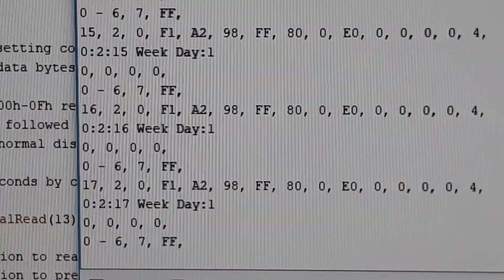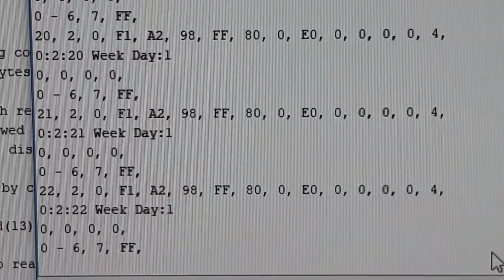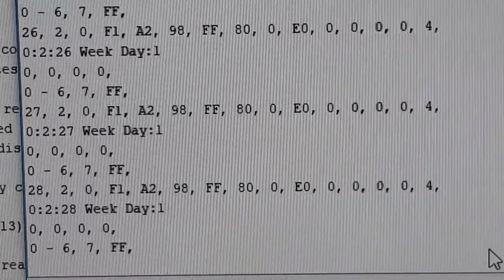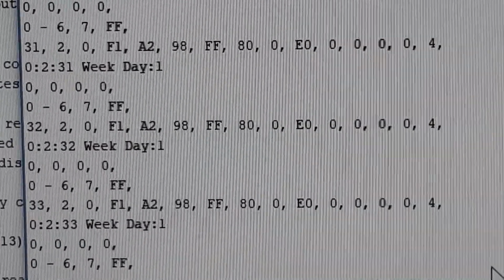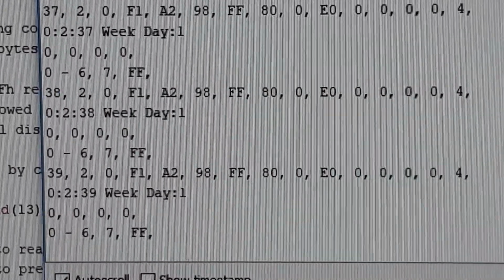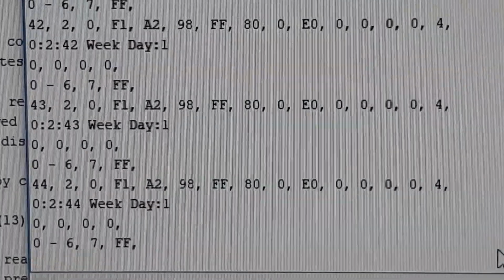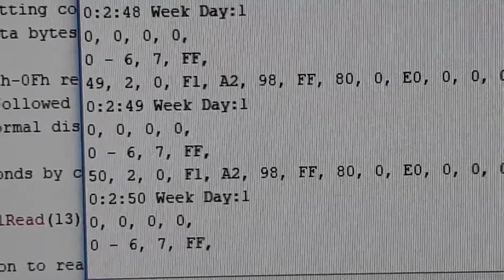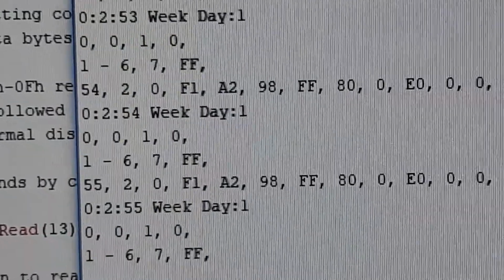This is a running mode of the read time, and after it shows the time in the console of the Arduino, and you can see the weekday, the hours, 2 minutes and 32 seconds, 34, and so on. And also you have the information present in the infrared port and the keys. In this case, the keys is 0. If I press, for example, the S1, you will see here the 1 present.